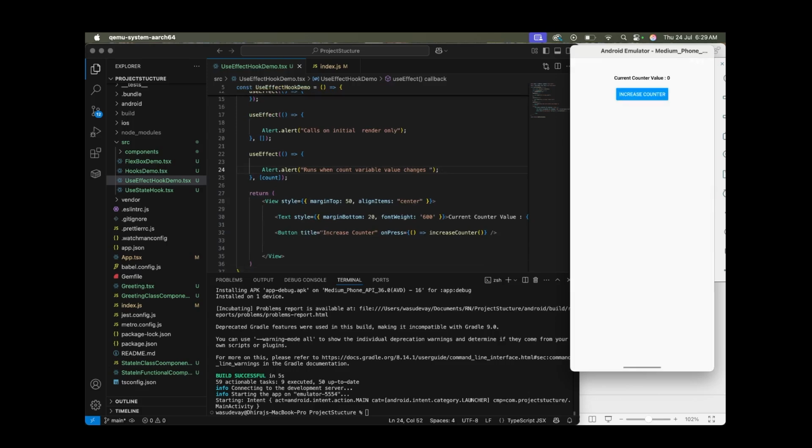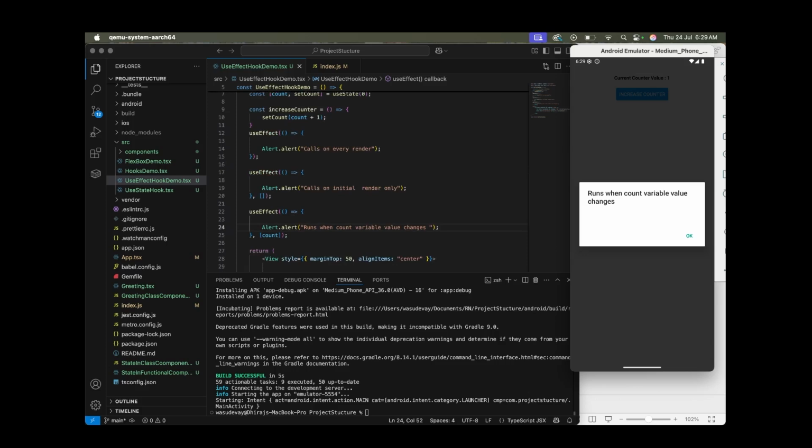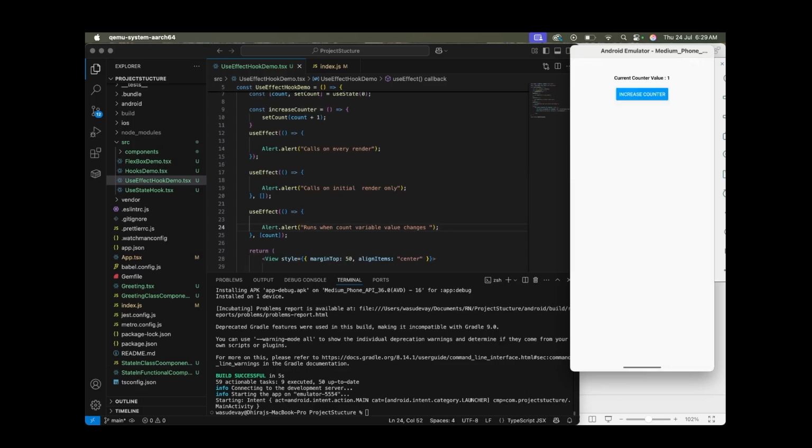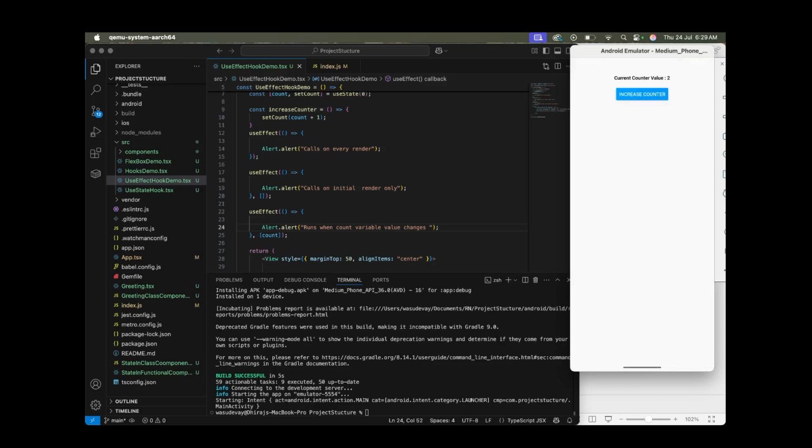Let's see, all three methods will get called. Now see, if we click on increase counter, what will happen? So runs when count variable changes, and on every re-render this useEffect will also be called. So two pop-ups should be there, runs when count variable changes and calls on every render. So let's see, it was there but it was dismissed. Okay, so every time the re-render gets called.